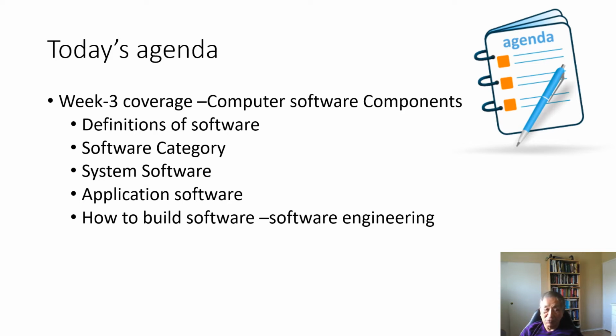So what is software? We'll have some definition about it. There are very long definitions it can be, or it can be very short. I'll make it short. And then how can we classify it? Because there are literally millions of software packages, we can categorize them. And there are 2 groups: the system software and application software.